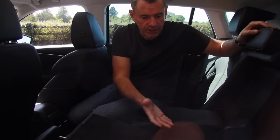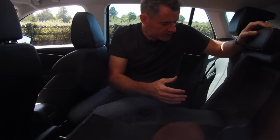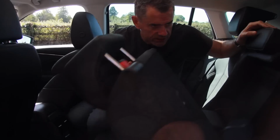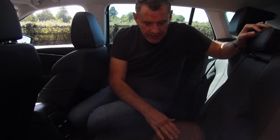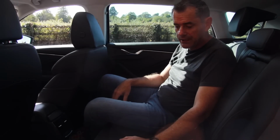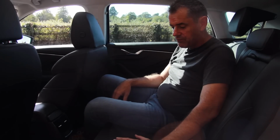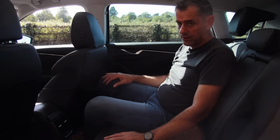A 60/40 on this car, so you will be able to get things in to the big boot in this car as well. Isofix on both sides, and there's 3 seat belts, and you might, on a very short journey, get someone in the middle of this, but it is going to be definitely a squeeze. It's a broad car, but it's not the biggest car for that kind of passenger, but you will get a child in here. You'll get 2 Isofix seats on either side, and you won't get any more in the middle.